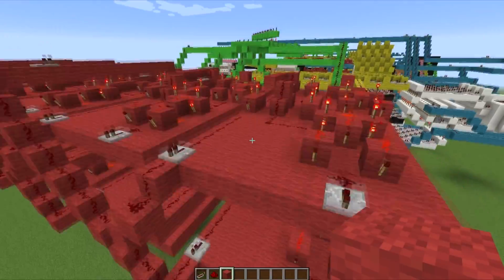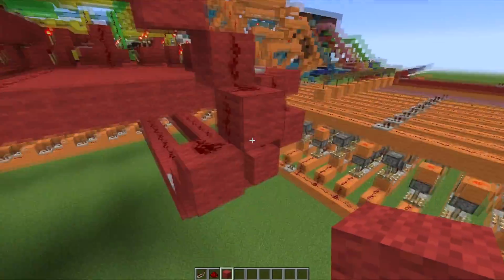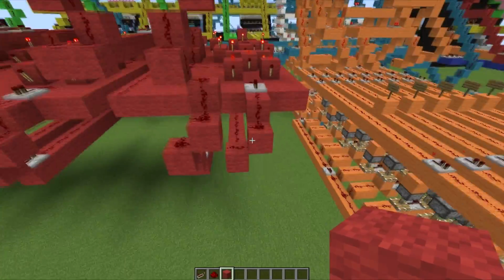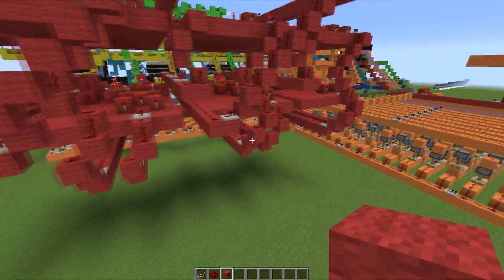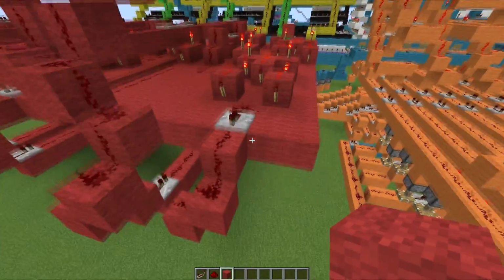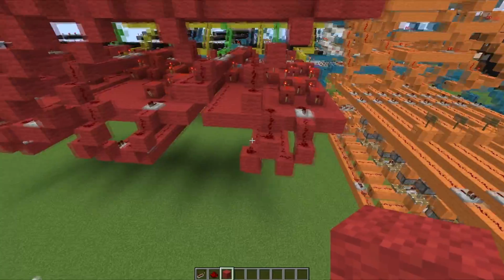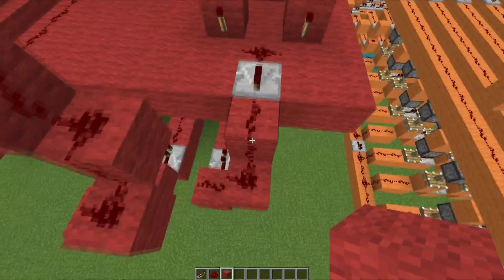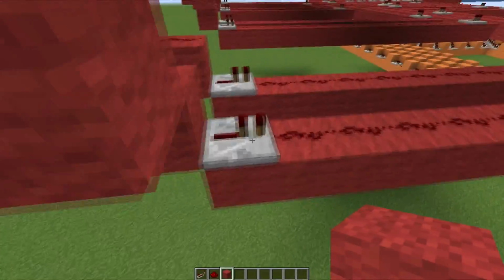So without further ado, we're going to go along and do all of these. Actually, we're not going to do it in order. I'll tell you what we'll do: we will do it in bottom and then top order. So first of all, this is how we're going to do that one.